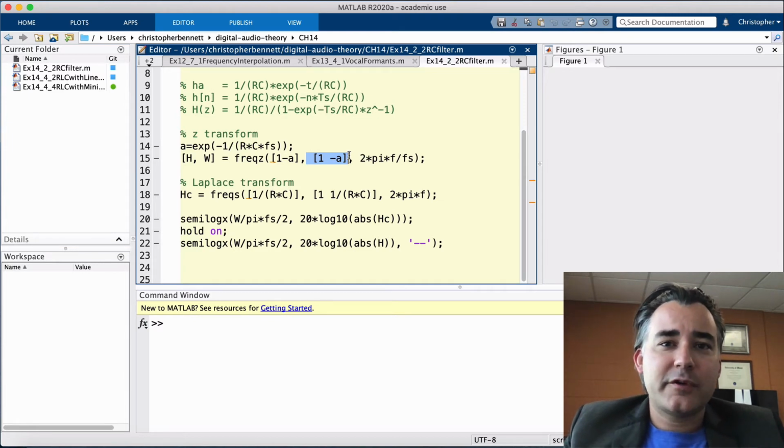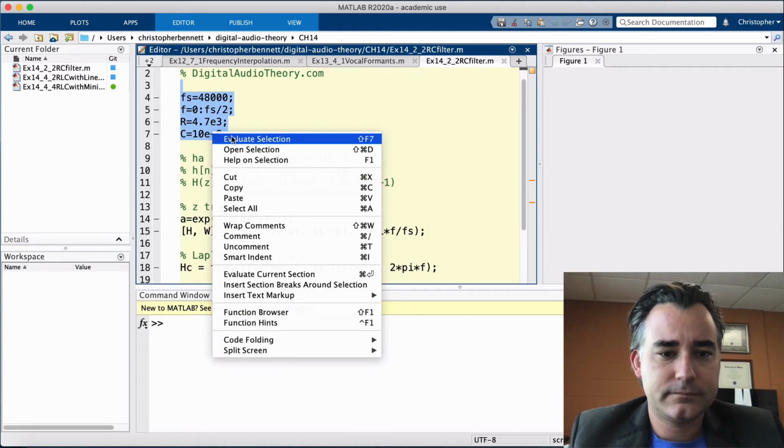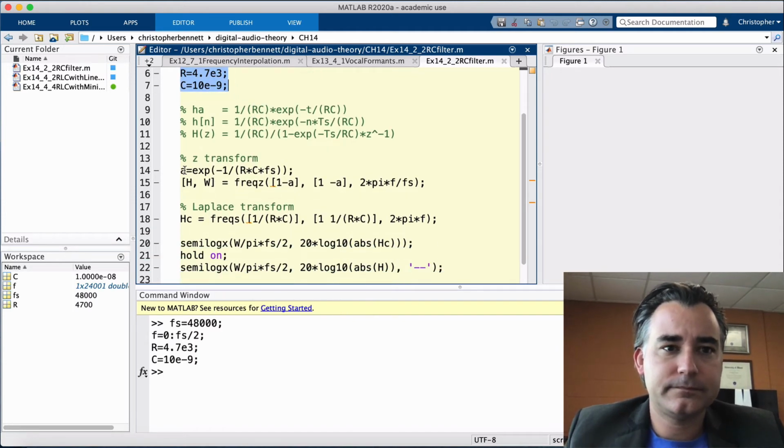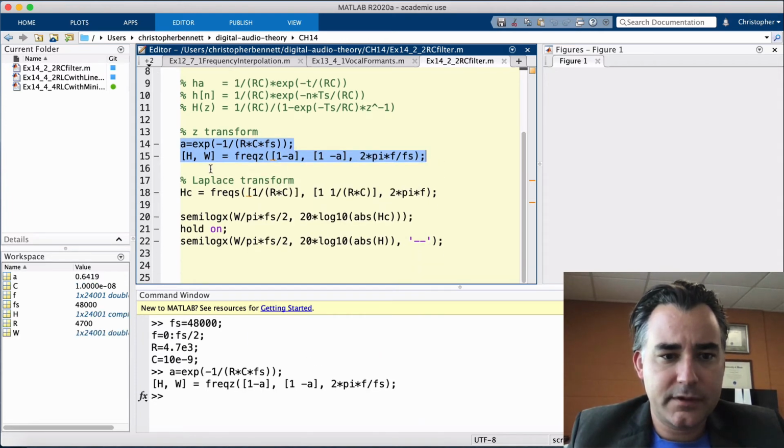We know that the cutoff frequency is calculable as 1 over 2 pi RC, so if we select C equals 10 nanofarads, R equal to 4.7 kiloohms, then we can expect the cutoff frequency to be at 3.4 kilohertz, with the gain at DC to be 0 dB. So here is the digital model and the analog prototype.